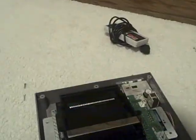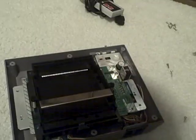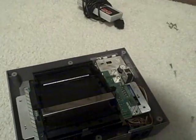Hey guys, I'm back here with my NES. I decided to open it up and take a look at the inside and maybe try to clean the pins.